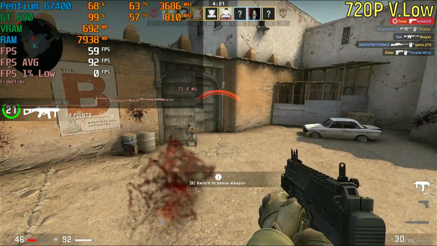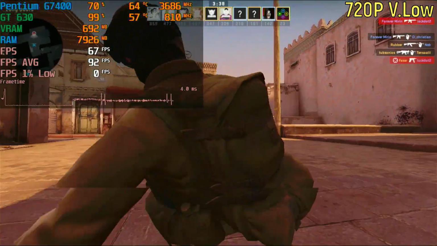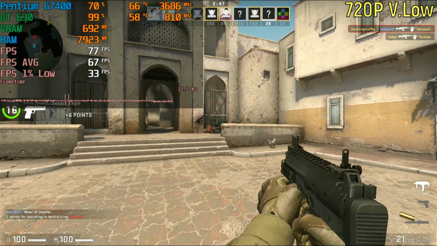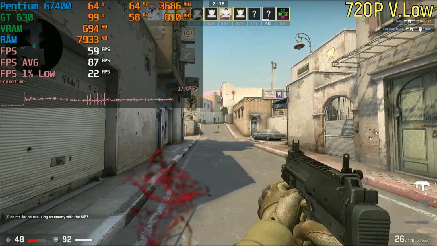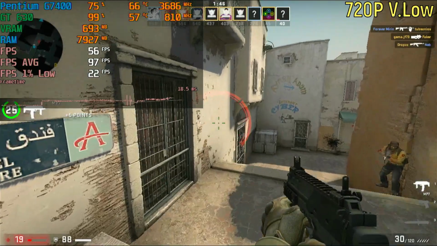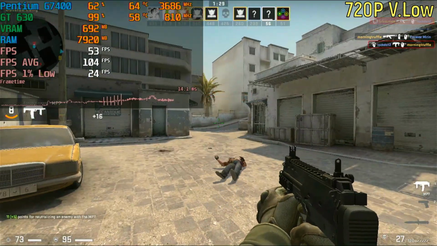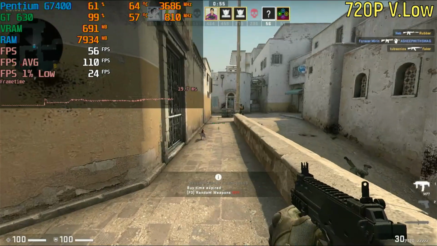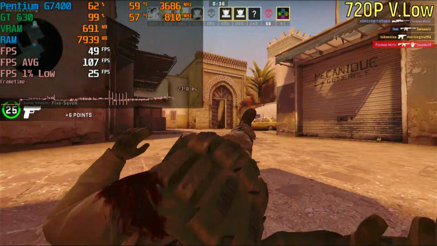Alright, but one way or another, 1080p wasn't very playable, but 720p was, but I couldn't play the game anyway, so it doesn't matter. Though I should probably add, the CPU usage is actually higher than I was expecting. I was expecting it to be around 20%, but it's still not bottlenecking the GT 630. I just thought that was pretty interesting. But yeah, the CPU can handle 100 plus frames per second in this game.